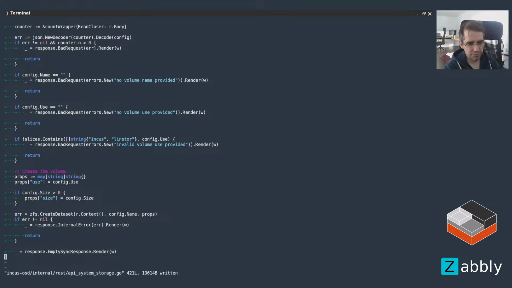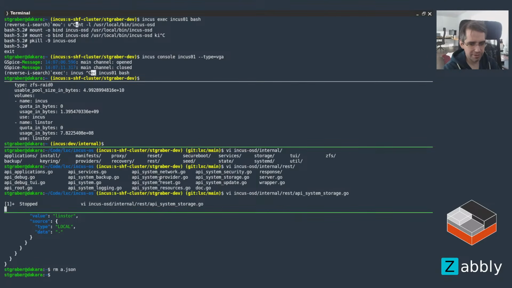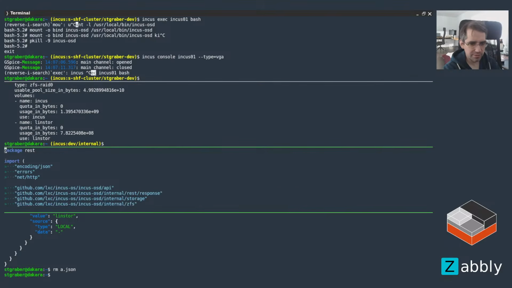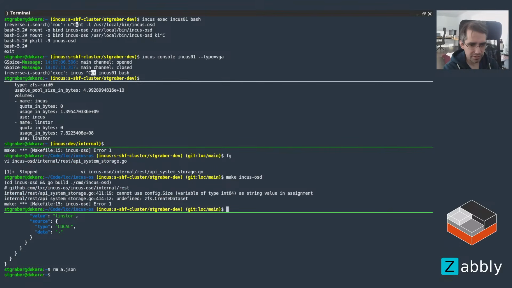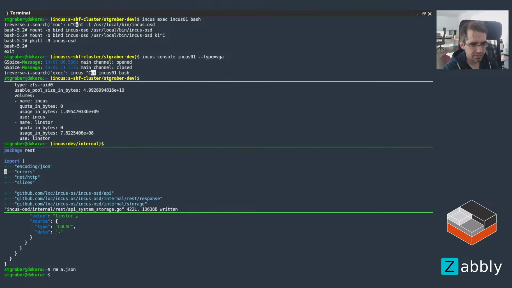I don't expect that to build because I don't think create dataset is actually a thing that exists. So I need to go and fill that in. But the rest is basically the concept. So let's import slices is missing. It's fine. Config size int. Yeah. Okay, just need to convert that one.